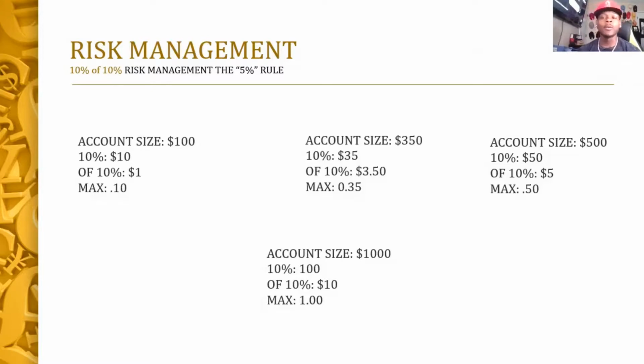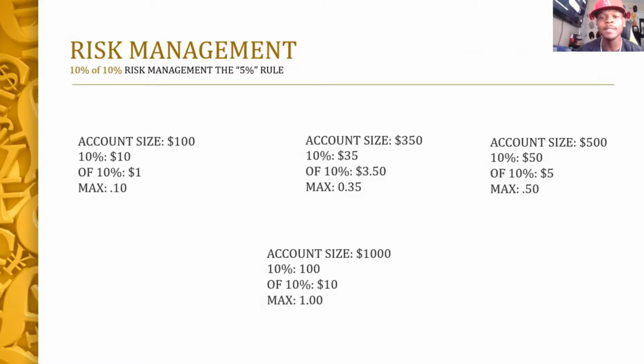Now, another way you can look at this is, let's say you have $100, so your max lot size that you could pop is a 0.10, but you want to hop into multiple trades. Well, then you could easily divide that up. Let's say you're looking to hop in 5 trades. That means you will pop a 0.02 for each of those 5 trades, equaling up to a 0.10 lot size. So you're in 5 trades and you're still using proper risk management by using your whole lot size. That is how you would divide that up whenever you're hopping in multiple trades.